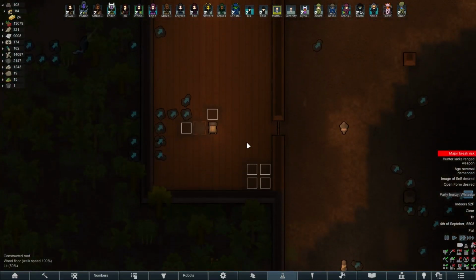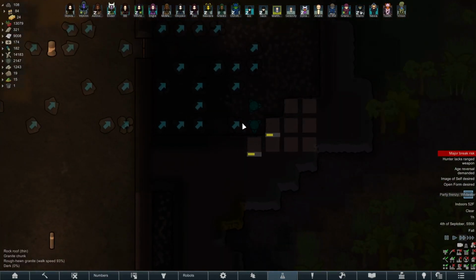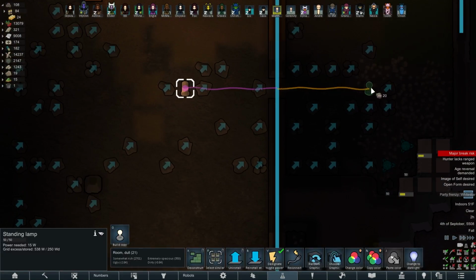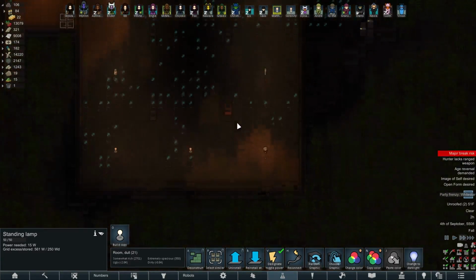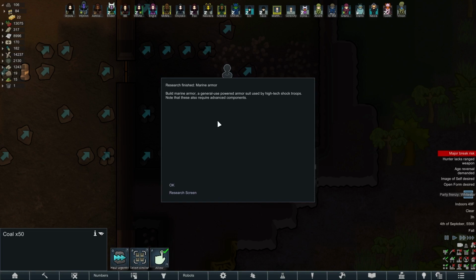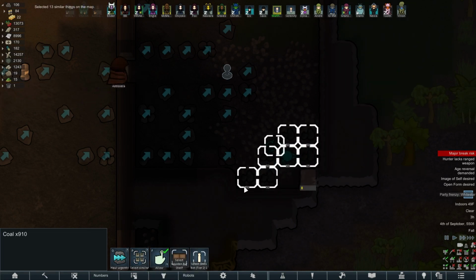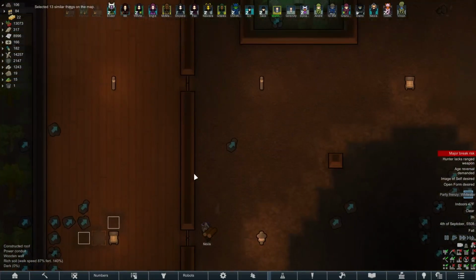Well, there we go. That was quick. And then they're back to work on that. We will need another light in here. Right there should be good. How much of this coal do we have? Oh, also we got marine armor. Very good, I suppose. We have almost 1,000 coal. Pieces of coal, but, you know, 1,000 coal nonetheless.